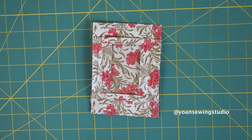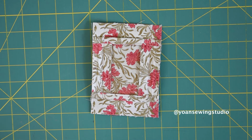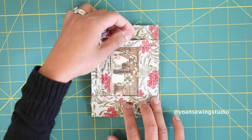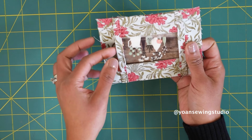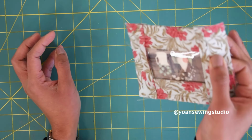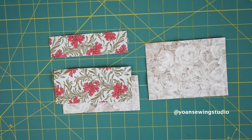Alright, so our ID pocket is done. Now if you want to, it doesn't hurt to do a little bit of testing, so go ahead and grab your ID card. Your card should fit just right, so it's not too snug that it's a struggle to slide it in, yet it's not too loose that it will fall out too easily when you flip it upside down. Next, we're gonna work on the zipper pocket, which will also be the back exterior of this wallet.